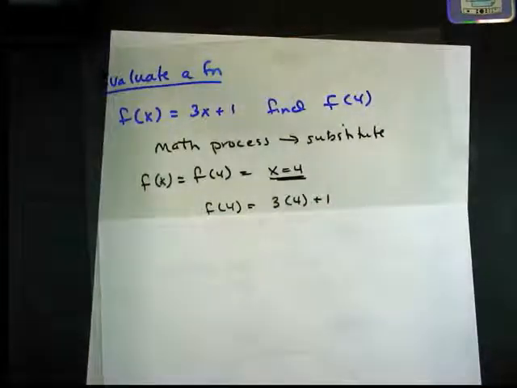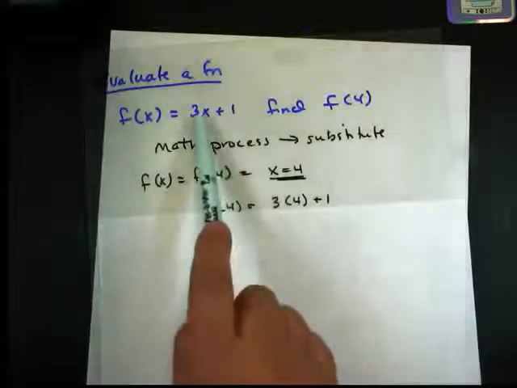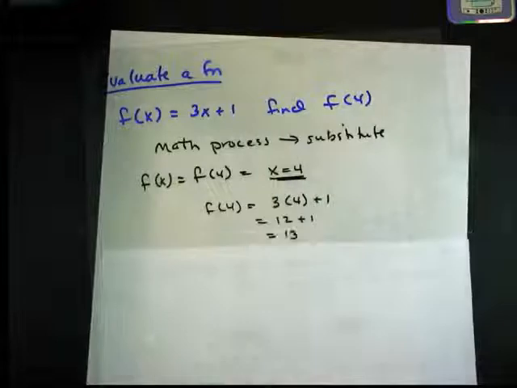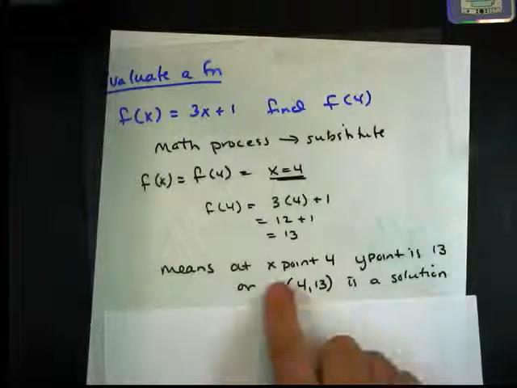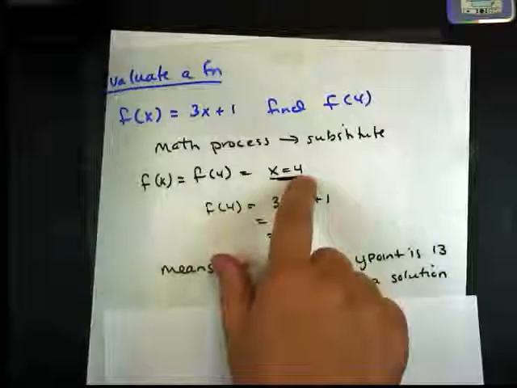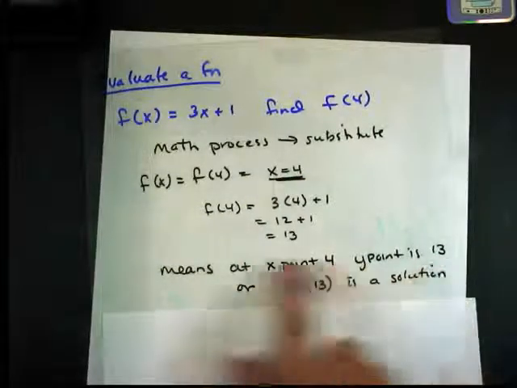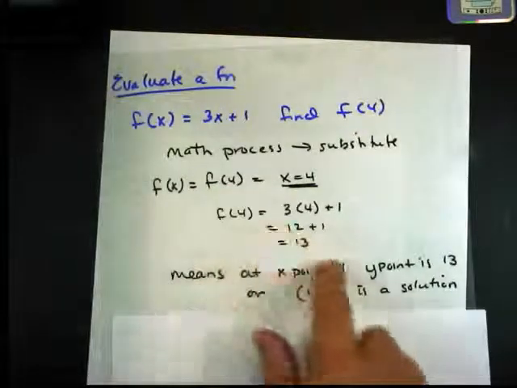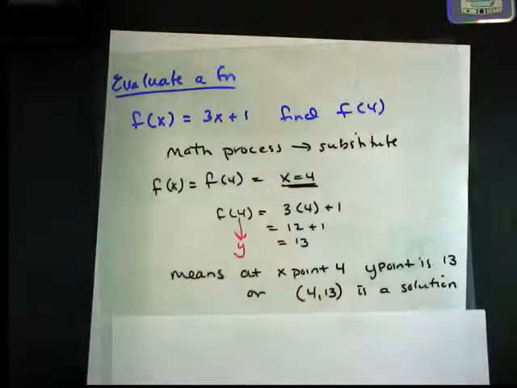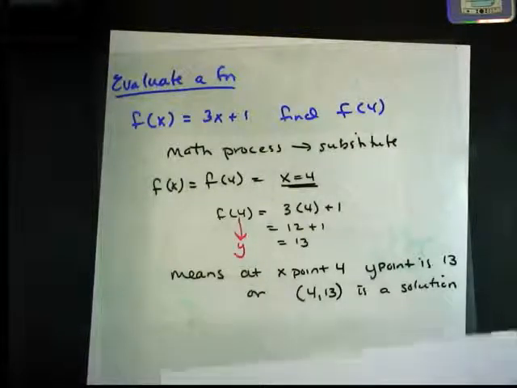So substituting, f of 4 means we put 4 into the x location. And you should be able to go 12 plus 1 and get 13. So what does this mean? Everyone can substitute. Everyone can simplify and get the 13. But what does it mean? And that's the difference between our algebra and our 3-4, is that now we have to start putting meaning behind what we do. What this means is that at the x point of 4, the y point is 13, because f of 4 means y. It's also a coordinate point. The x value is 4, the y value is 13. It's also a point on my graph if I wanted to graph it.